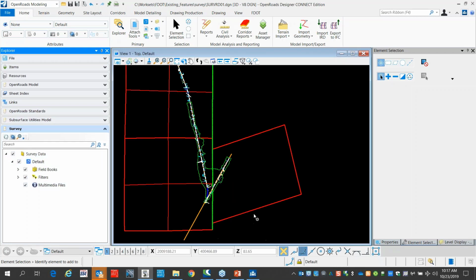Probably the easiest thing is let's go ahead and revisualize everything, and then let me show you what I was trying to show you over in the OpenRoads standards. So I've got it all coming back up.